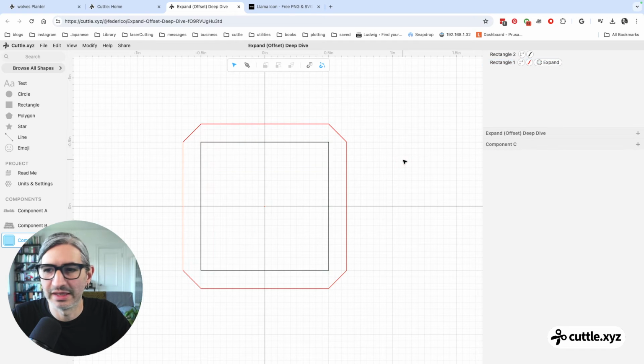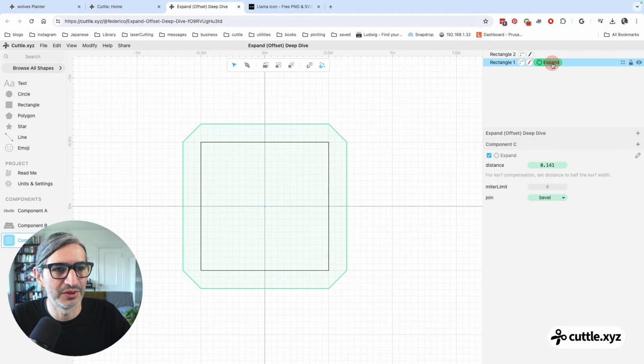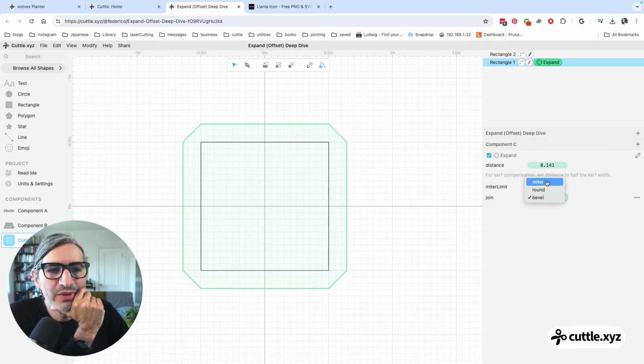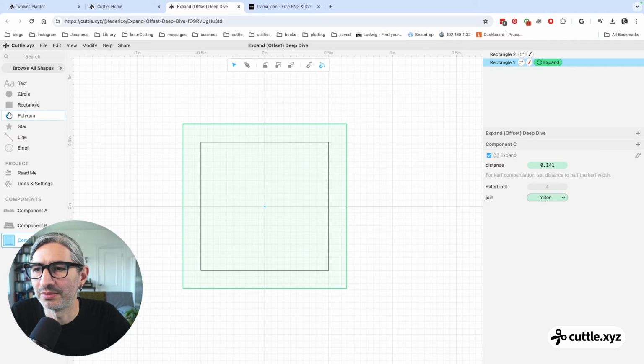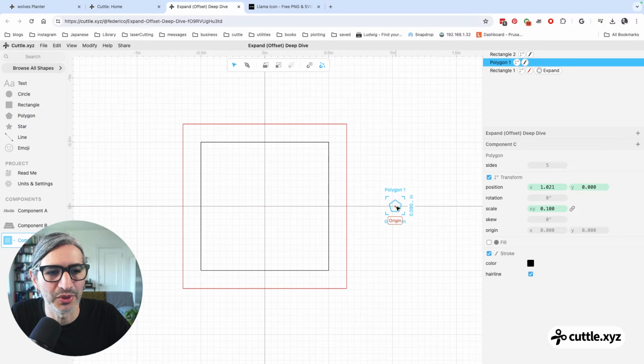That could be an interesting look or a useful thing for you at some point. So that is for all the options. I think I use the miter corners here and there when I want something expanded but not rounded. For example, when I'm using a polygon.